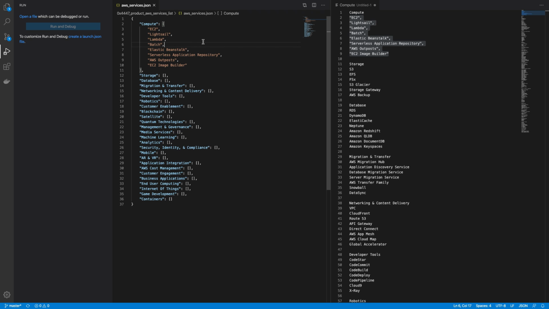It'd be fun in the future to even break it down further and say like EC2 and then go inside EC2 and see what all the features you have in EC2, right? So this array could become an object, an array of objects, and inside these objects then you have all the individual things.